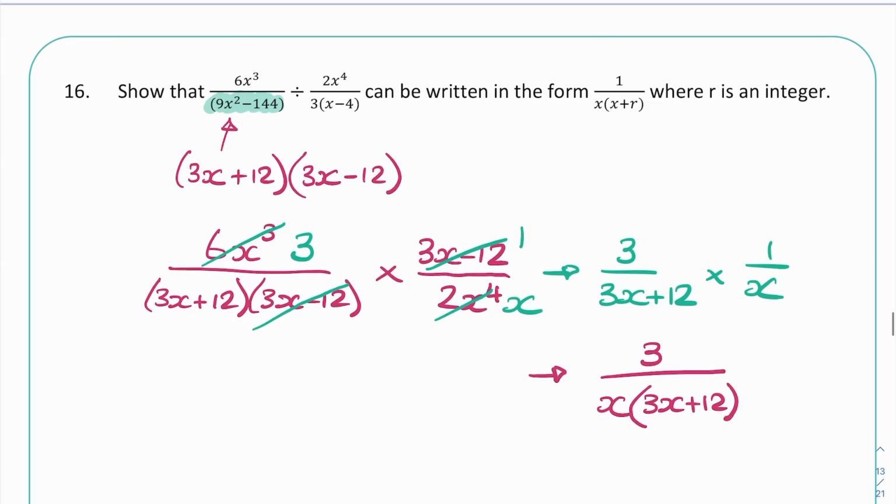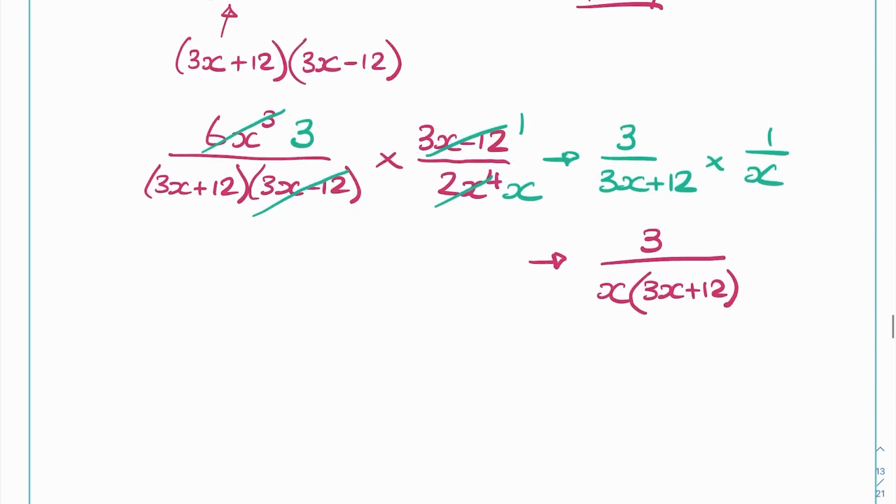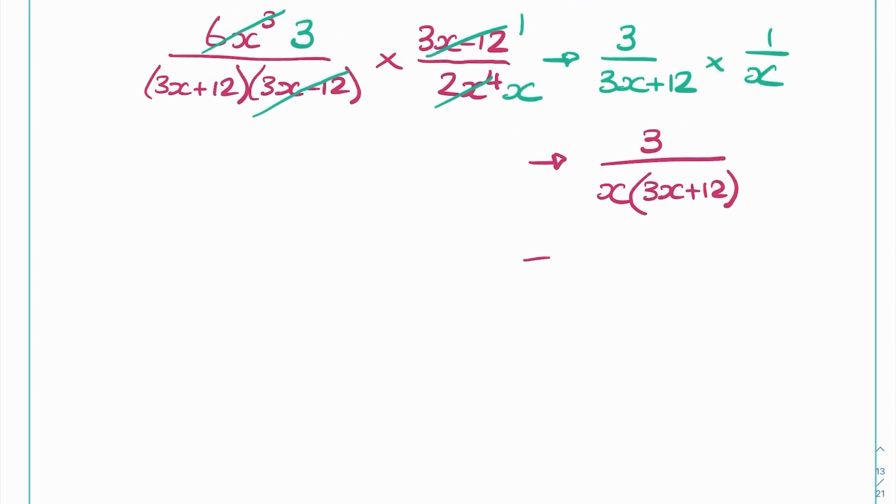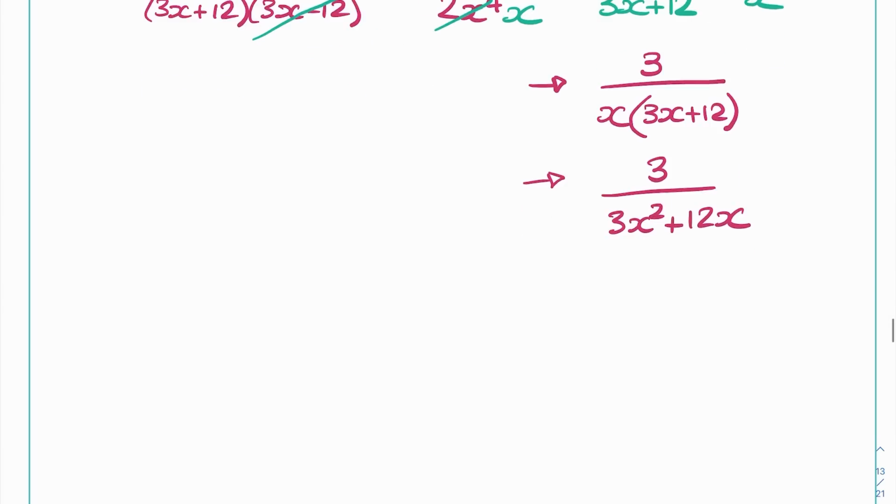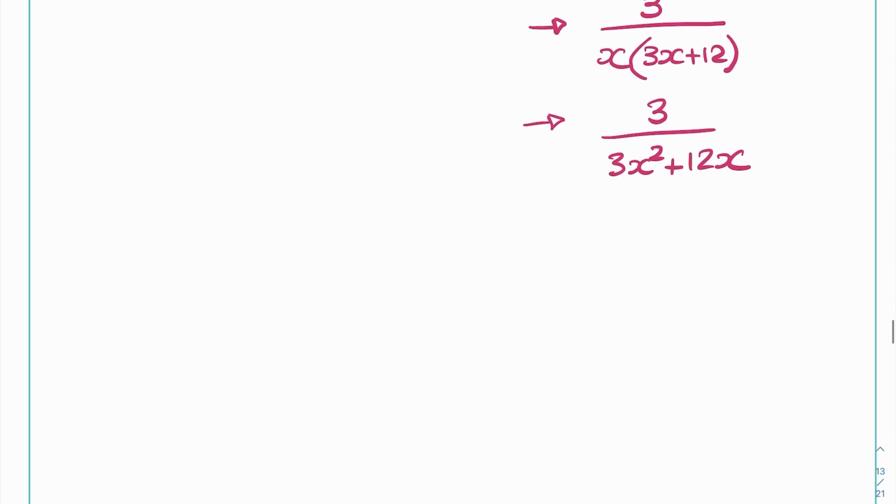Now we've got that to a pretty simple form, but let's just have a look at what's on the top. Now it wants it in the form where there's just a 1 on the top, so it must be that the bottom can be simplified a little bit further. So if we expand this bracket to start with, we'd have 3 over 3x squared plus 12x. And you can see now that actually the top and bottom both divide by 3. So we can divide the top and bottom by 3 just to simplify it that little bit further. And once we do that, we get 1 on the top. 3x squared divided by 3 will become 1x squared, and 12x divided by 3 will become 4x.